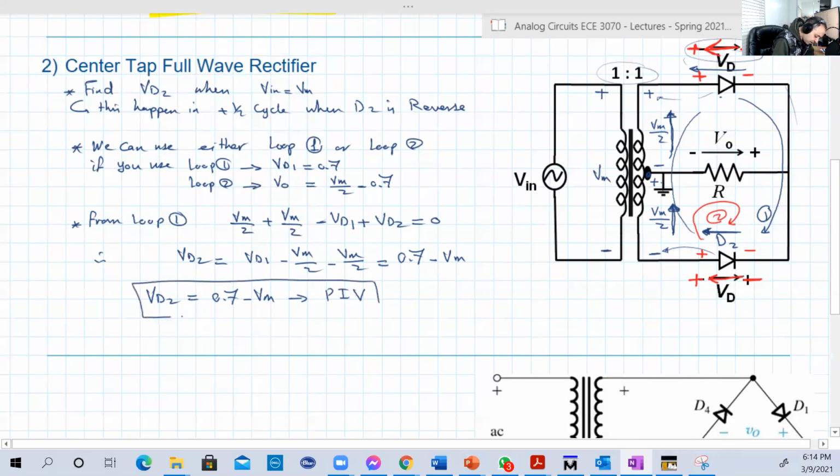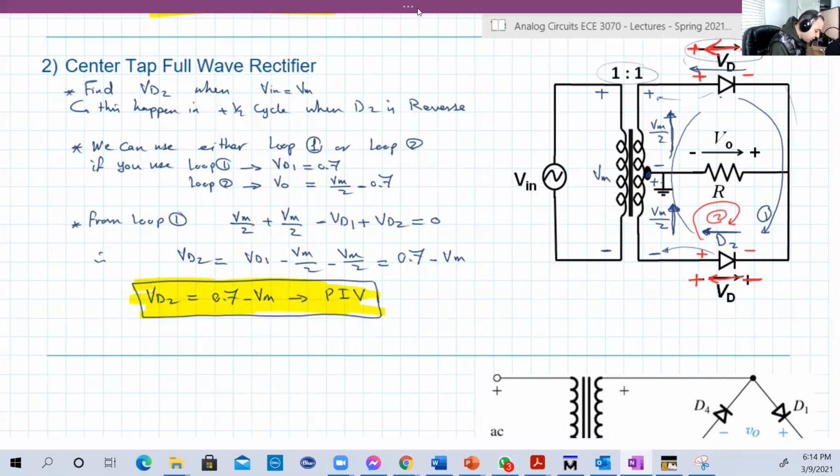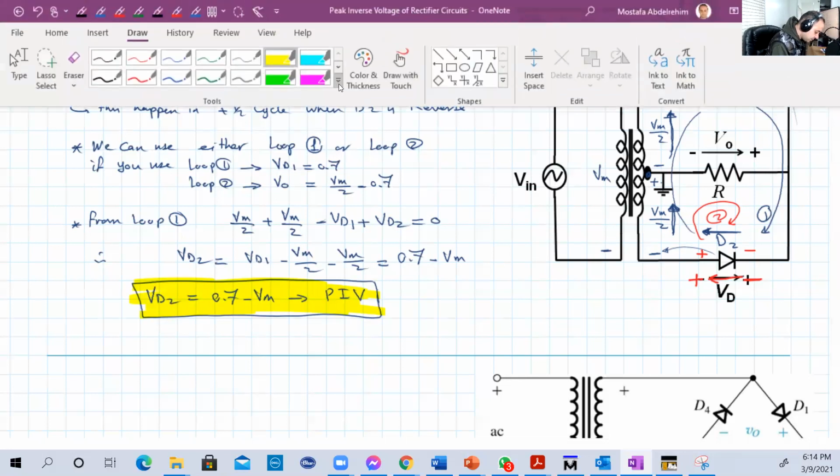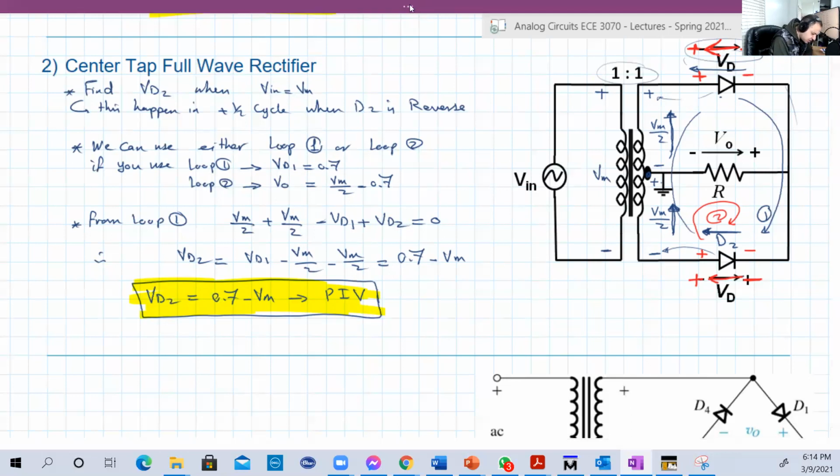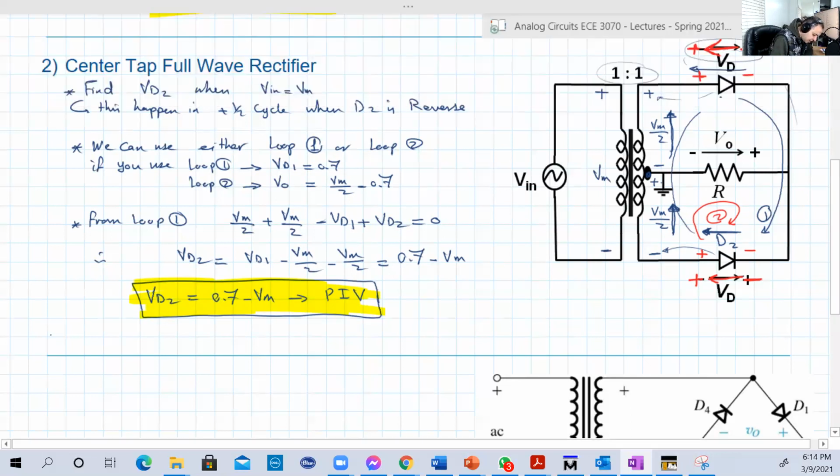And we can put it in a rectangle like this and also highlight it because we're going to compare it with other values as well. Good. Now let's do the final one. Of course, you can check by yourself using loop 2. Okay, so let's do it. Let's check here. So this is a check from loop 2.